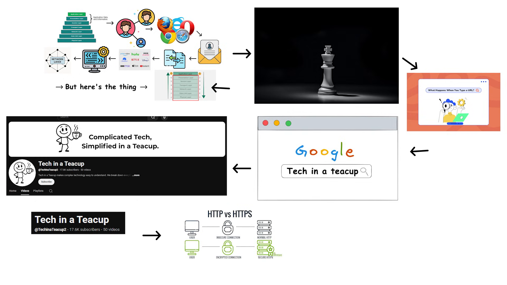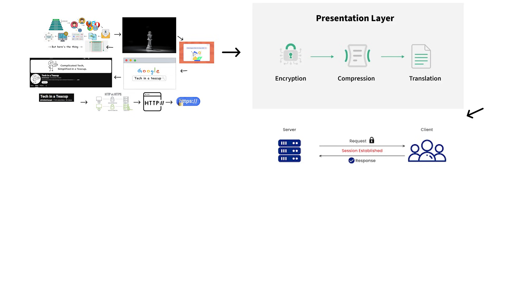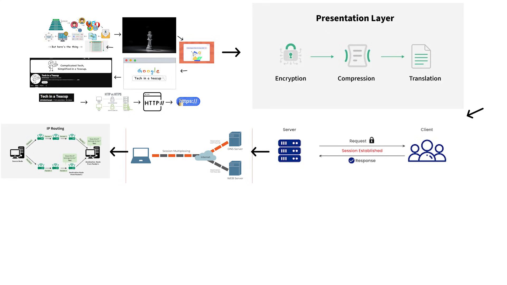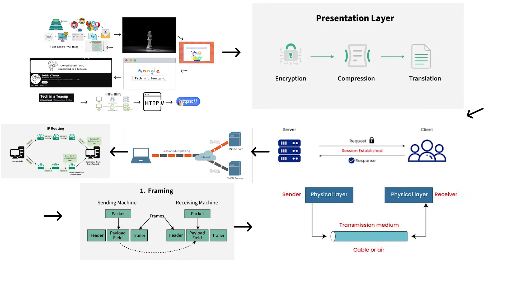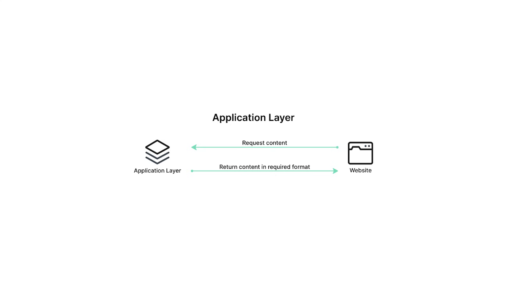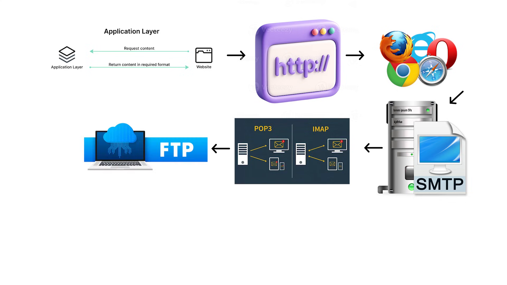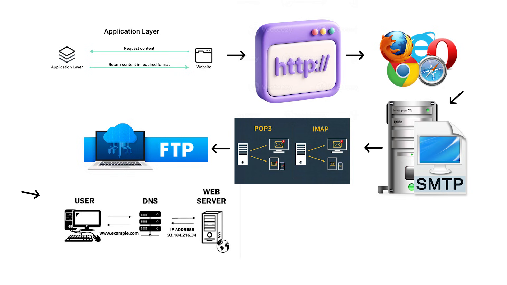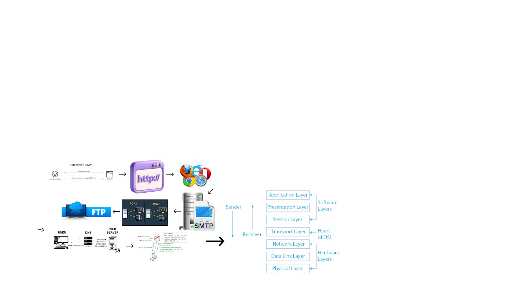The Application Layer processes your request using HTTP or HTTPS. The Presentation Layer encrypts the data and formats it. The Session Layer establishes and maintains the connection to the web server. The Transport Layer breaks it into segments and uses TCP to ensure reliable delivery. The Network Layer adds IP addresses and routes packets across the internet. The Data Link Layer frames the data with MAC addresses for local network delivery. The Physical Layer converts everything to signals through cables or air. Then the entire process reverses at the server. The Application Layer provides network services directly to end users: HTTP for web browsing, SMTP for sending email, POP3 and IMAP for receiving email, FTP for file transfers, DNS for translating domain names to IP addresses, and DHCP for automatically assigning IP addresses to devices.